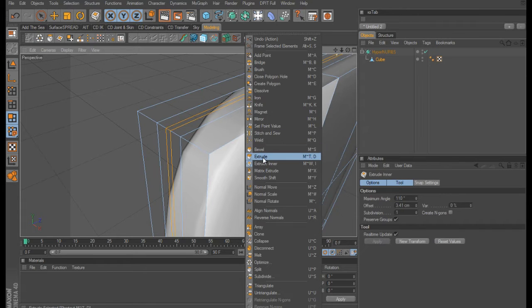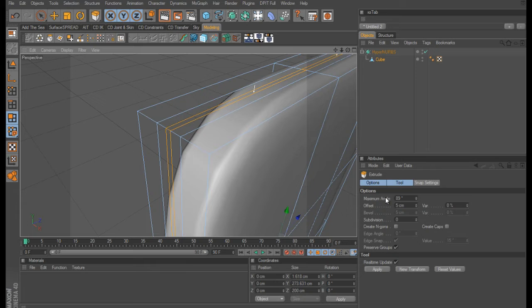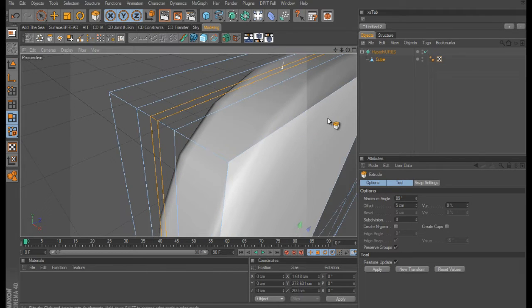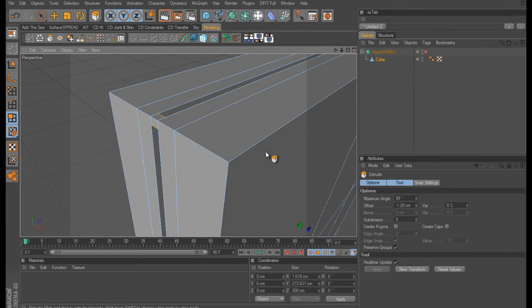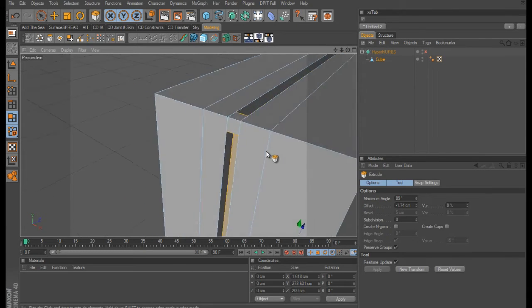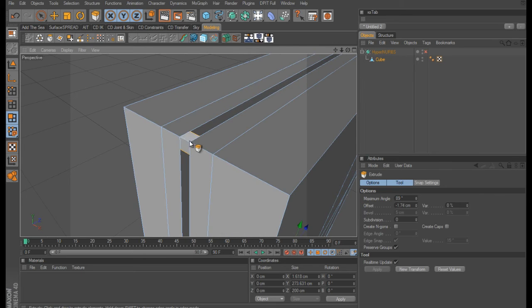Okay, now onto the extrude tool, and you notice the maximum angle for that is set to 89 degrees as well. So I'm just going to turn the hypernurbs off. If we extrude, you can see what just happened there on that corner. It's actually not going all the way around that corner, so we need to take this up as well. Now sometimes, just like the extrude inner, going to 90 degrees might fix the problem.